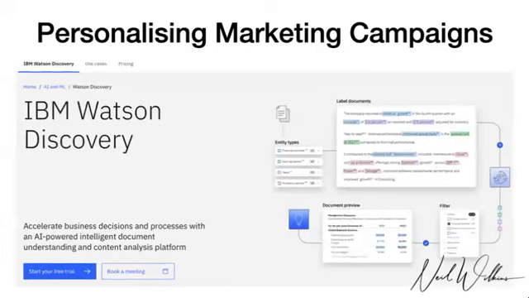So when you look at this, it is about accelerating business decisions and processes by using AI-powered intelligent analysis and outputs. And the interesting thing about IBM Watson and their discovery tool is that for most of us, when we think about predictive analysis, we're often thinking about data, we're thinking about numbers.